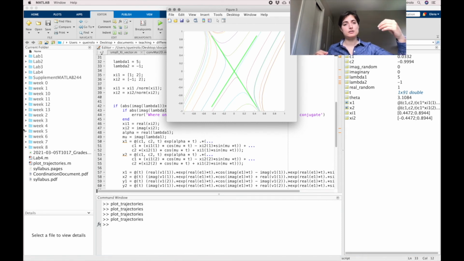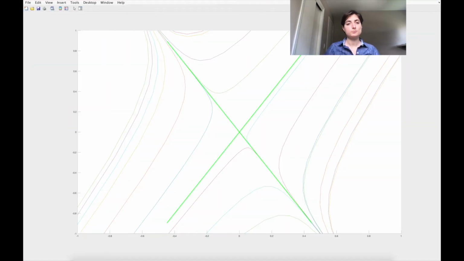Now, because I didn't write which one is xi1 and which one is xi2, I am not able to understand in which directions things are actually moving over time. What I know is that in one direction things are associated with an exponential of minus t, and in the other direction with exponential 5t, the two eigenvalues I just chose. But I don't know if the situation is from the left top and bottom right towards the center and then away, or the other way around.